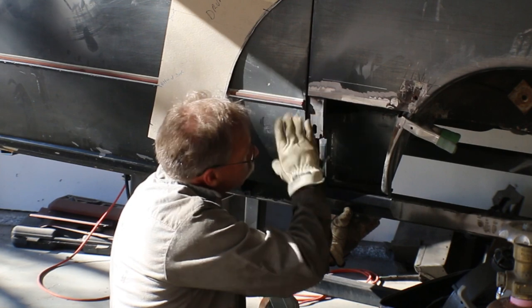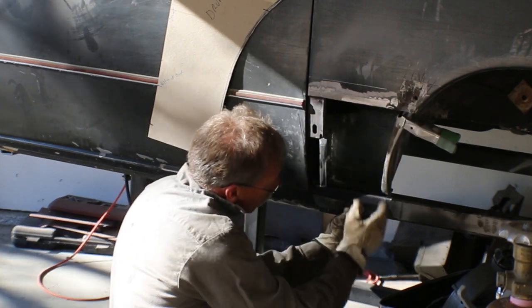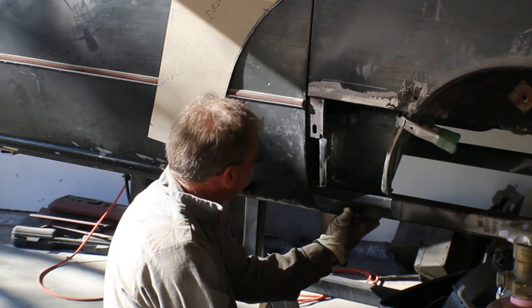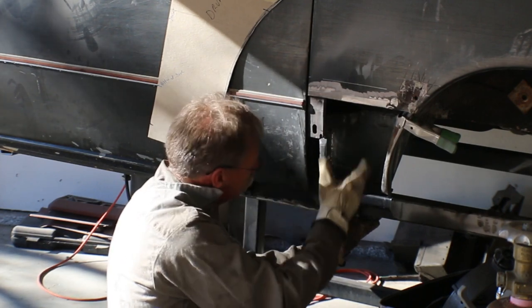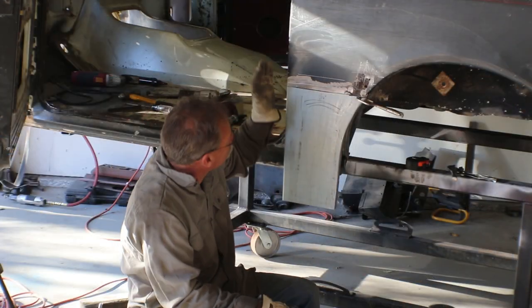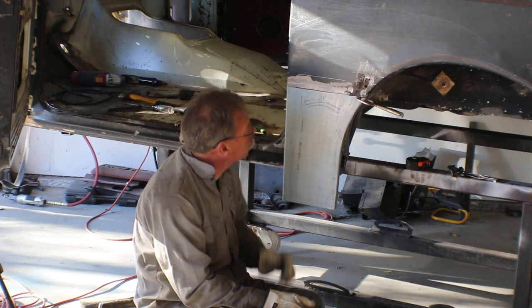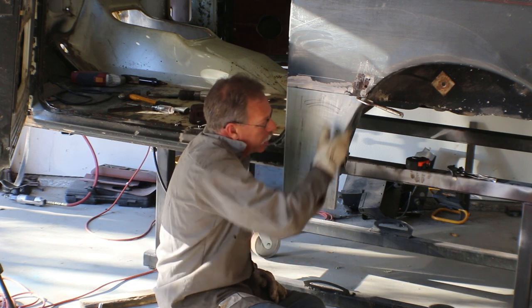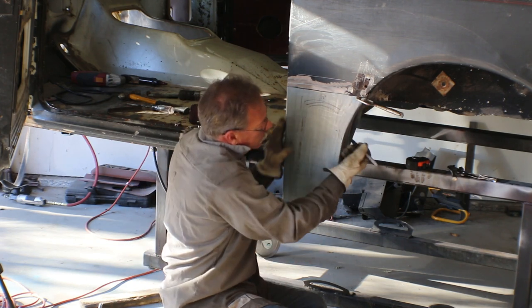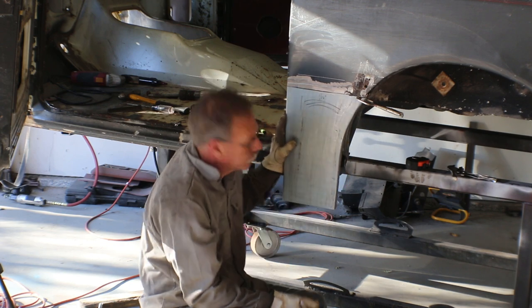And what we'll do is we'll use our form again, since we've changed the shape of everything. And we'll come down and we'll get the curve in there. So I'm going to go ahead and get this tacked in, and then we'll get our form back up and shape it. So I went out to the other shop and I used our pattern and I made the basic shape here. Put a 90 on this side, put a 90 over here, and then just had to shrink it a little bit in this area to keep it from buckling as I was bending it.